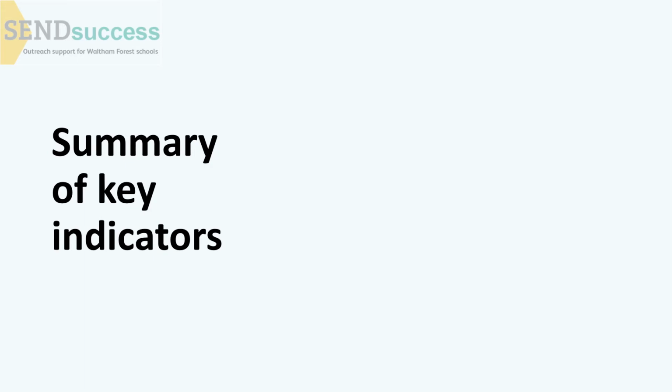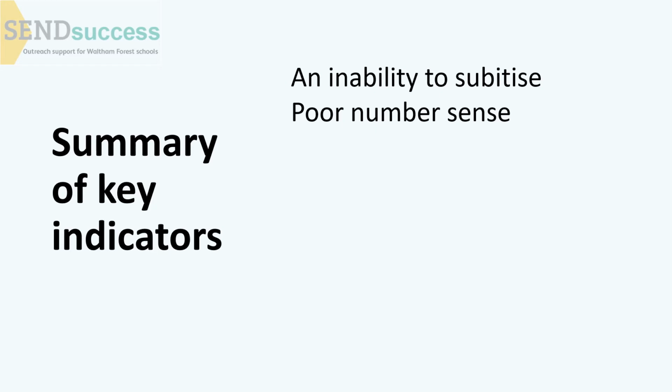And here we have a summary of the key indicators that are important to be aware of. This inability to subitize, so not being able to determine the number of objects in a small collection. Poor number sense. Dyscalculic learners just don't have a feel for number. At the most basic level, they don't know the threeness of 3. And just to reiterate, performing simple addition and subtraction is hard, so much slower to perform these calculations. And the chronology of the number system is also really difficult. Knowing where numbers should go, navigating forwards and backwards is challenging.